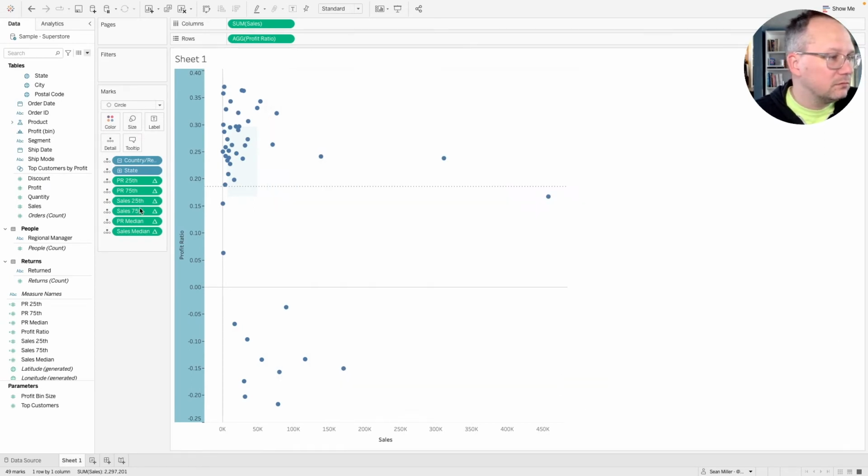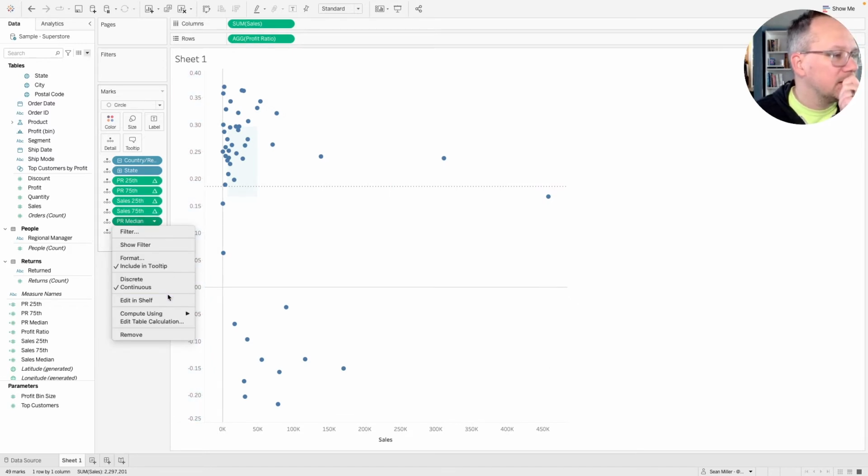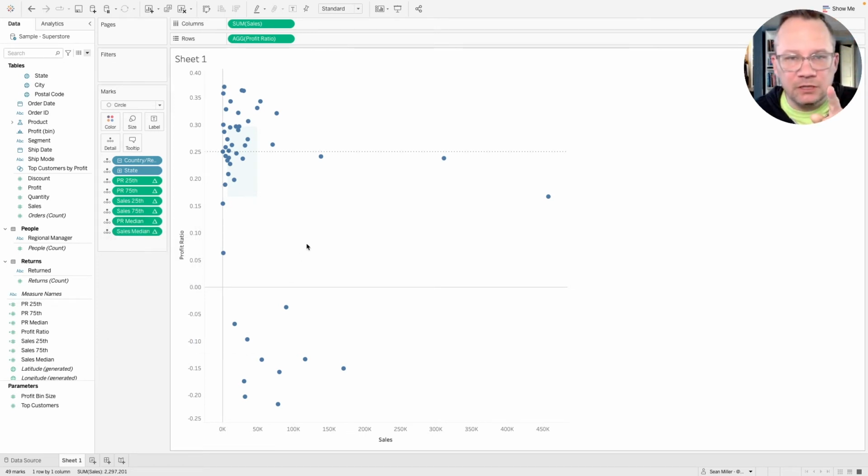So if I do PR median, compute using state. There we go. So you got to make sure your scope and direction of your table calcs is using the right thing. By default, if you don't set it within the calculated field, Tableau will just try to guess the default, and so it tried to do table across.